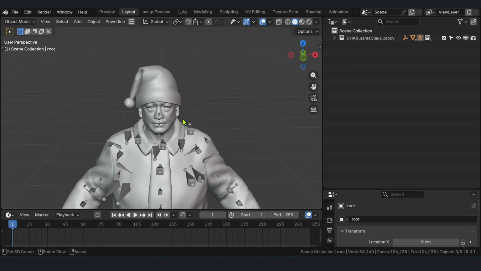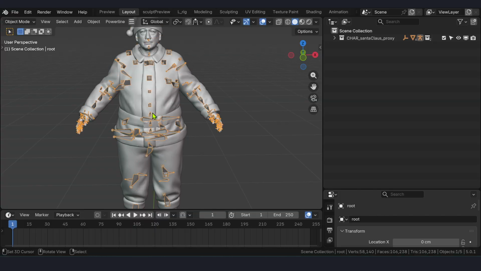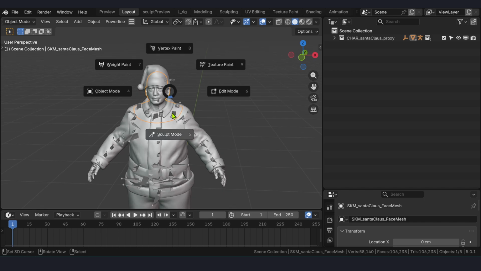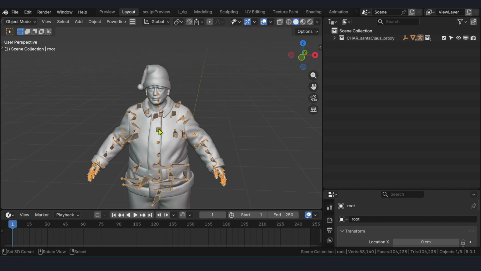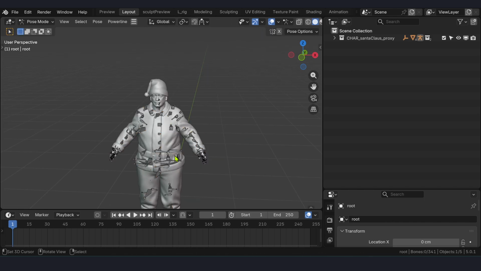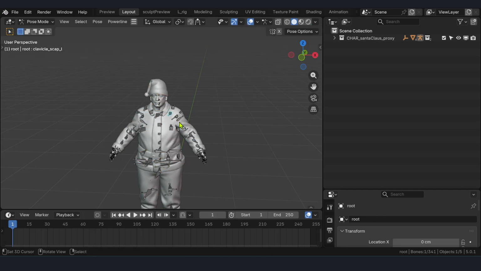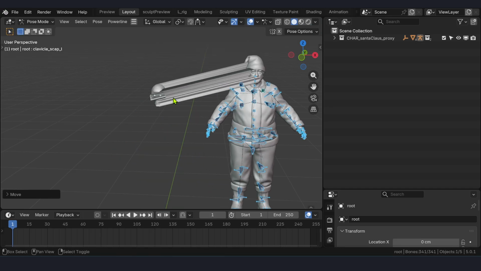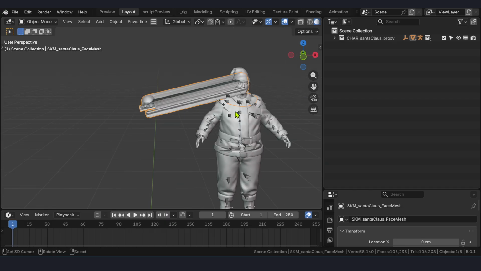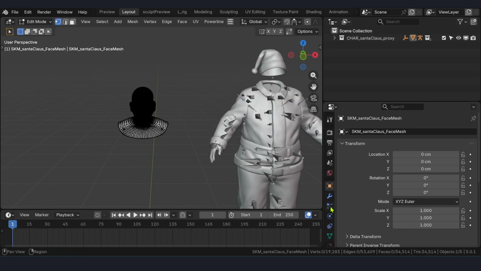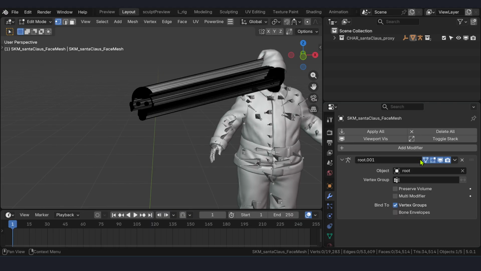This is where we are currently. We attached this to the body skeleton, but some of the weights will not be compatible with the body skeleton. Let me show you. Parts of the face will behave like this. In order to fix that, we need to weight them to the head one.